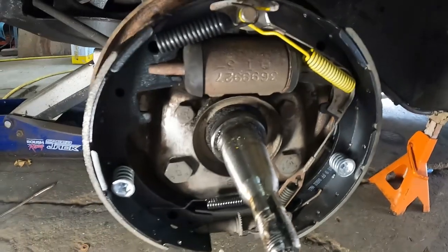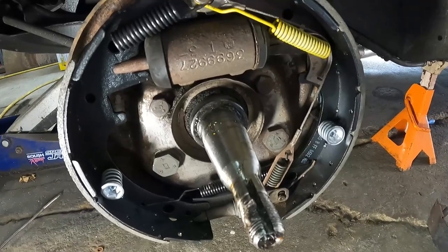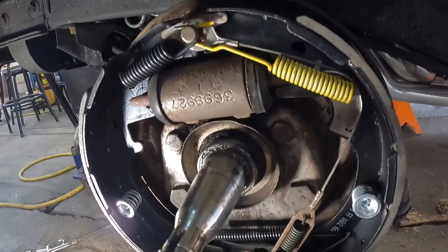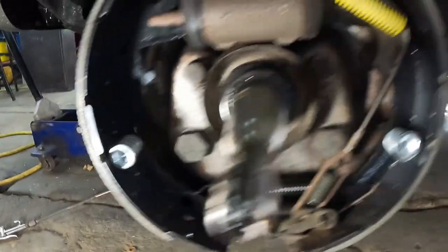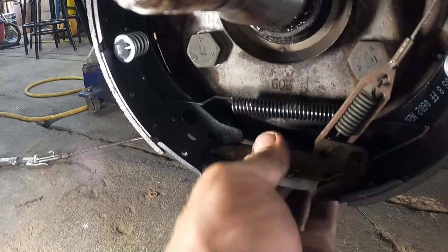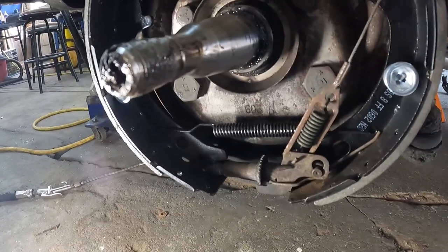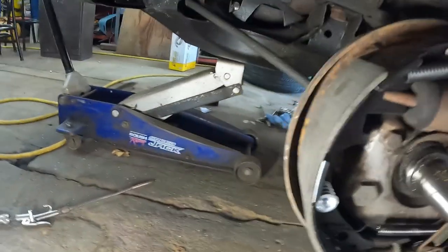All right, I'm going to put the drums back on, taking down the wheel bearings, and then I'll see if I can reach around and tighten these. There's a little slot in the back. You can get on it with a brake tool or screwdriver, whatever we need. But yeah, we'll throw the drums on and do that.